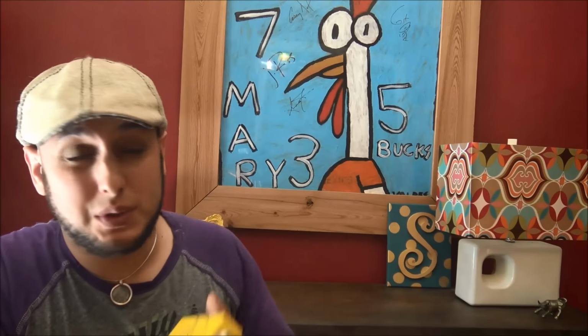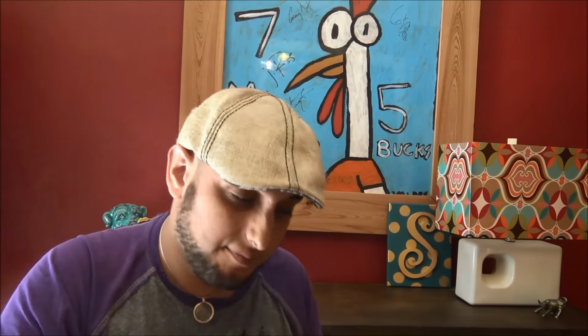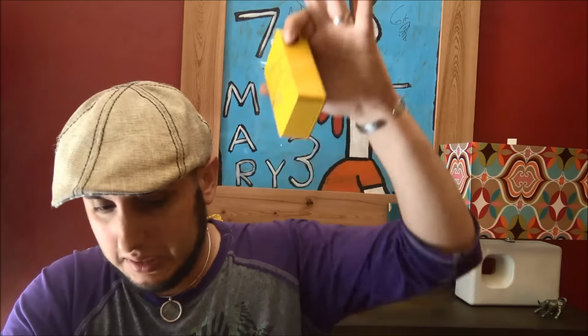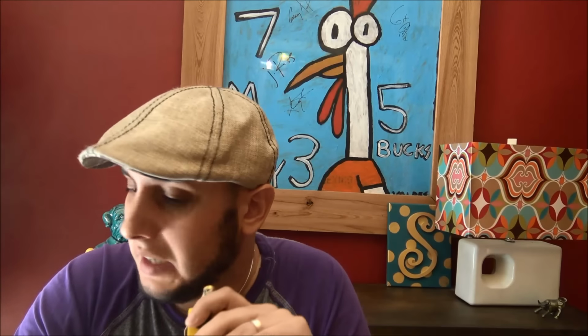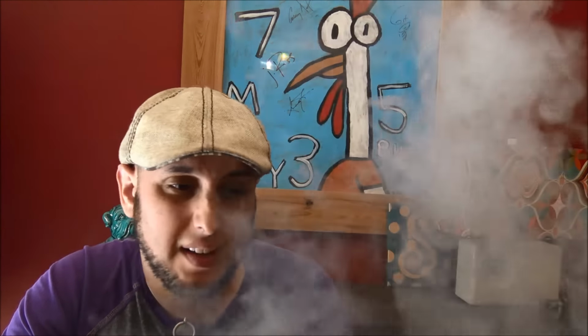Almost nothing for flavor. And that's a really, really flavorful juice. And what it does to the flavor isn't great. It dummies down the flavor. It just brings it way, way down. And I don't get just about anything that I'm used to getting off that juice. It's like vaping air. It's like nothing.